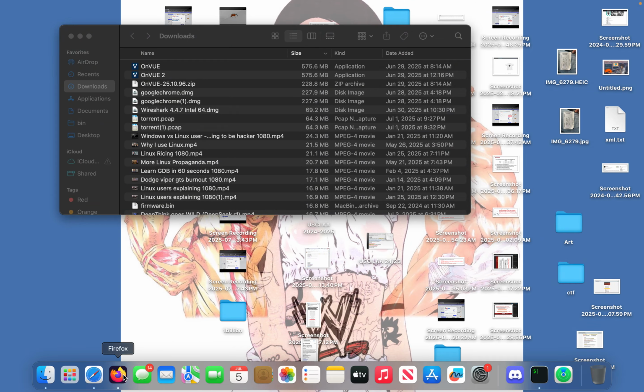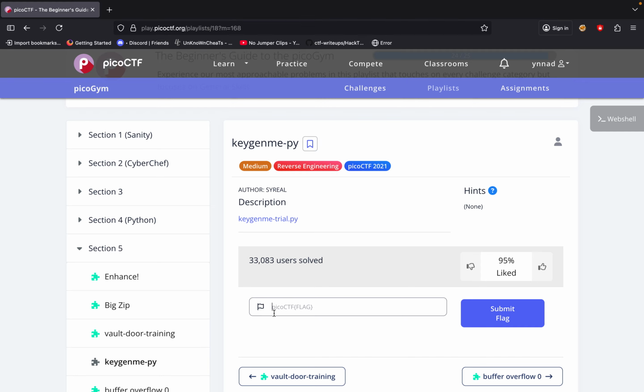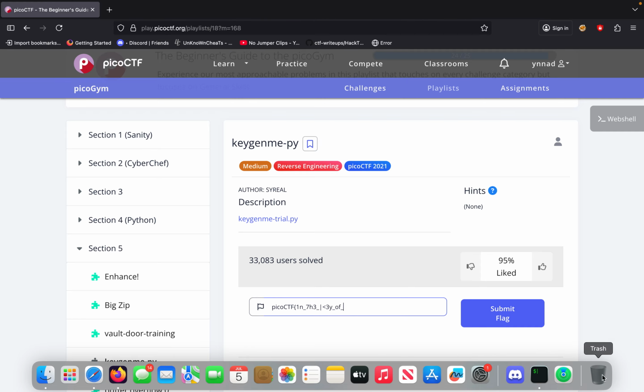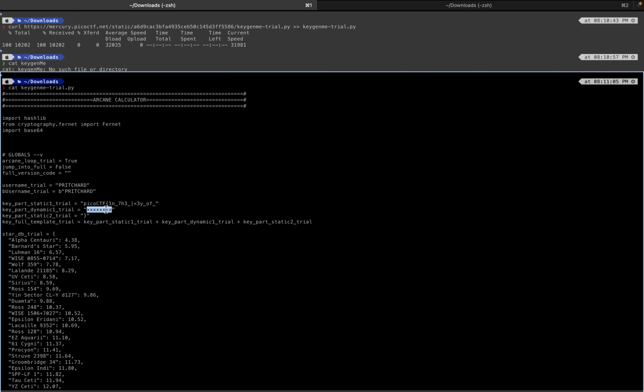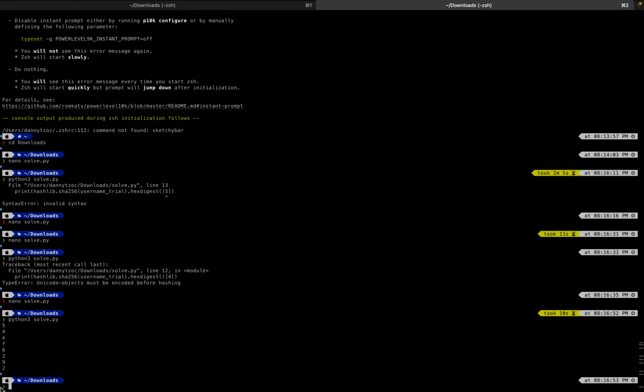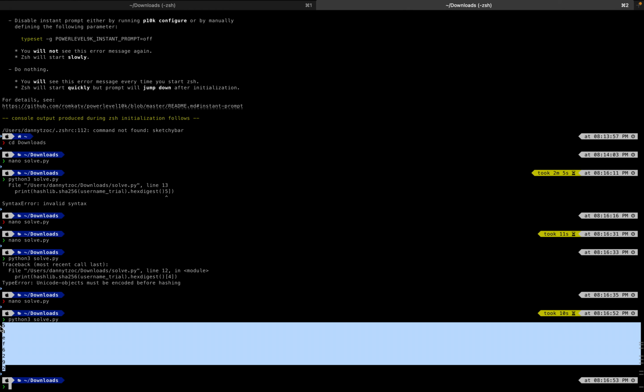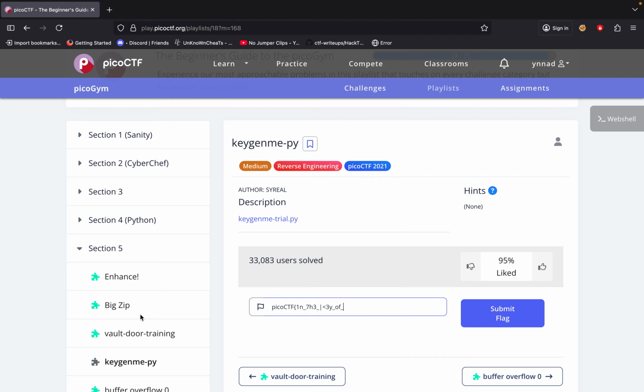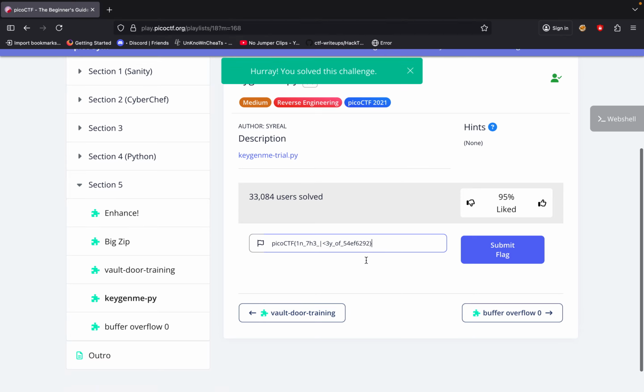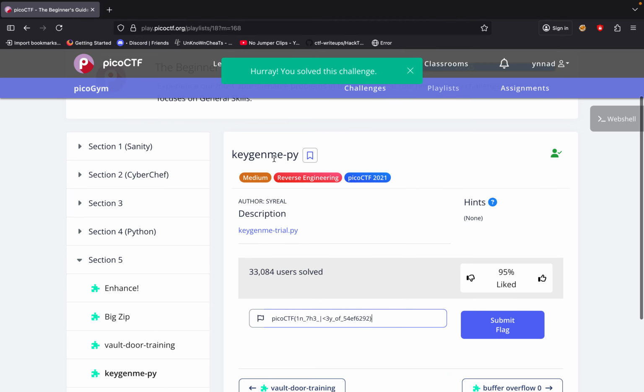Oh, nope, not right there. And there's these values which we found using the Python code right here. So you just go like that, and I'm pretty sure it's gonna print it all together. It might be with spaces, but it's better than nothing. And then it's gonna close it out, and then enter, and hooray, you solved this challenge. So we solved it. That was pretty cool.